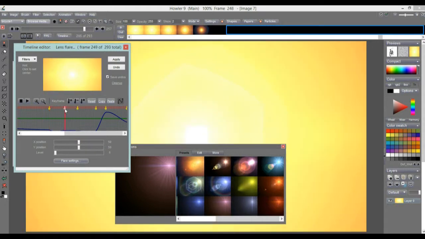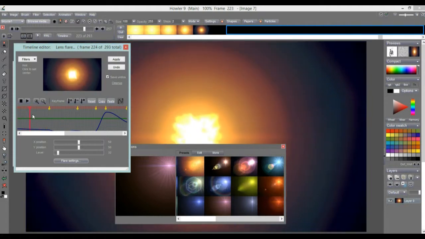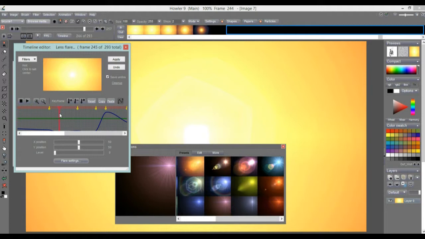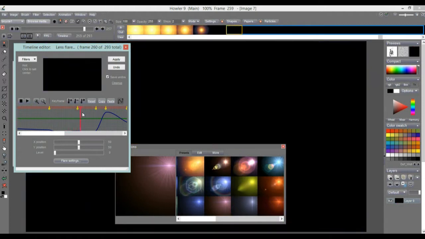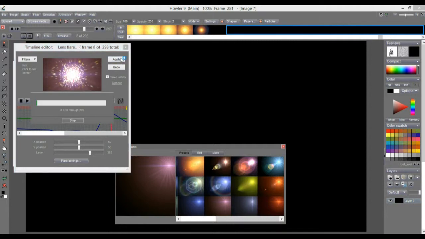This one here we may want to delete, so select the keyframe if you don't want it anymore, delete it, and so now you can see that we have the animation as before, and it boom, it explodes and it goes dark, and then shortly after that it comes back. Alright, so that's the animation. Let's go apply it, and this will now basically modify our imploding animation to add a little bit of darkness and then back to a glow at the very end.